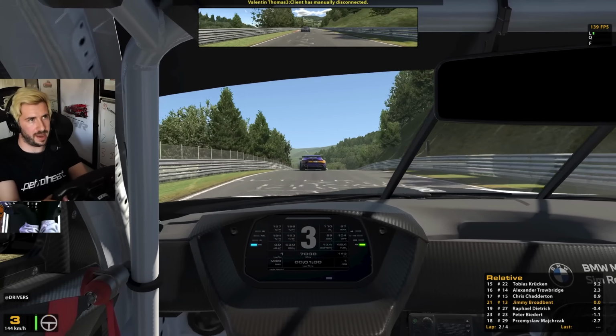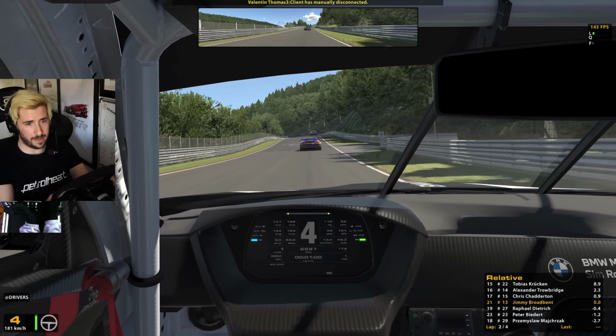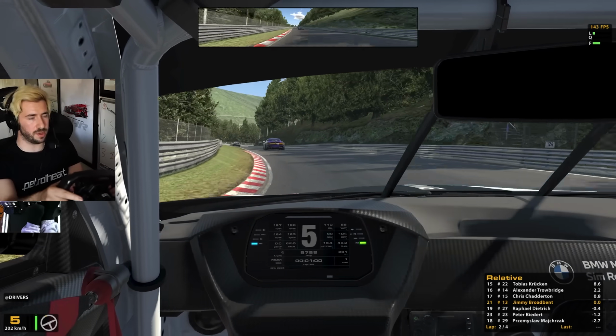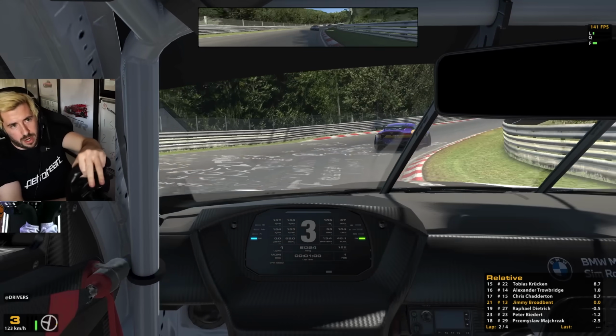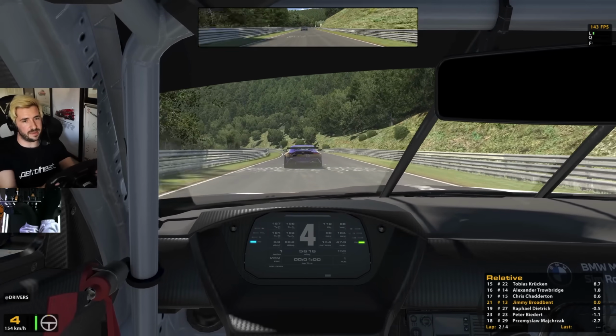AMG behind found a little bit of pace. It seems he's right back onto me now. I would like to try and close the gap a little bit to Chris into this right-hander if possible, just so I have a tow up the hill. I don't want to give one to the guy behind and be without one myself. Yep, messed it up. One on Jimmy. Oh no, it's okay. My throttle stab technique got us through.